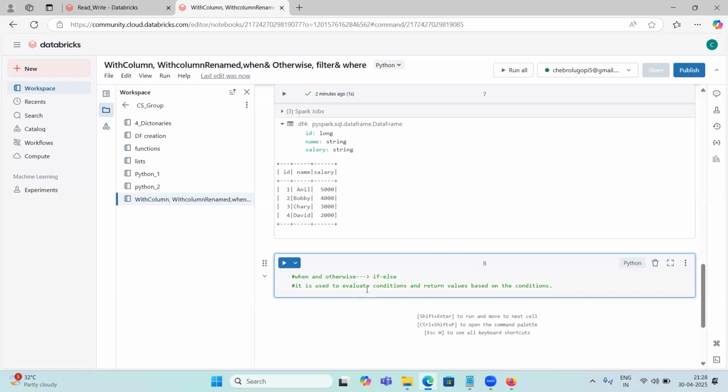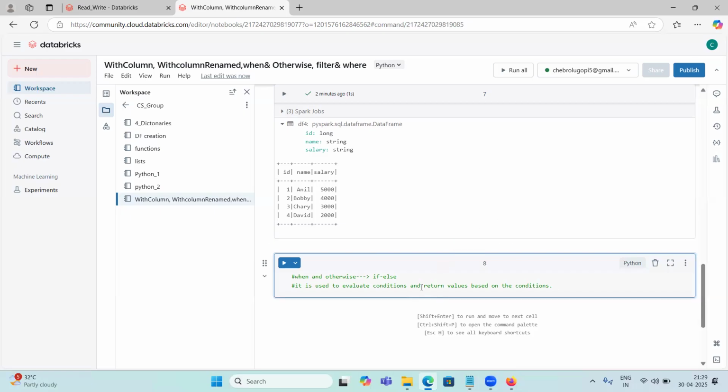So whenever we have a condition, it is used to evaluate that condition and return values based on it. In if statements also, we will have some statement, and if that statement is true, it will execute the block of code under that if block.